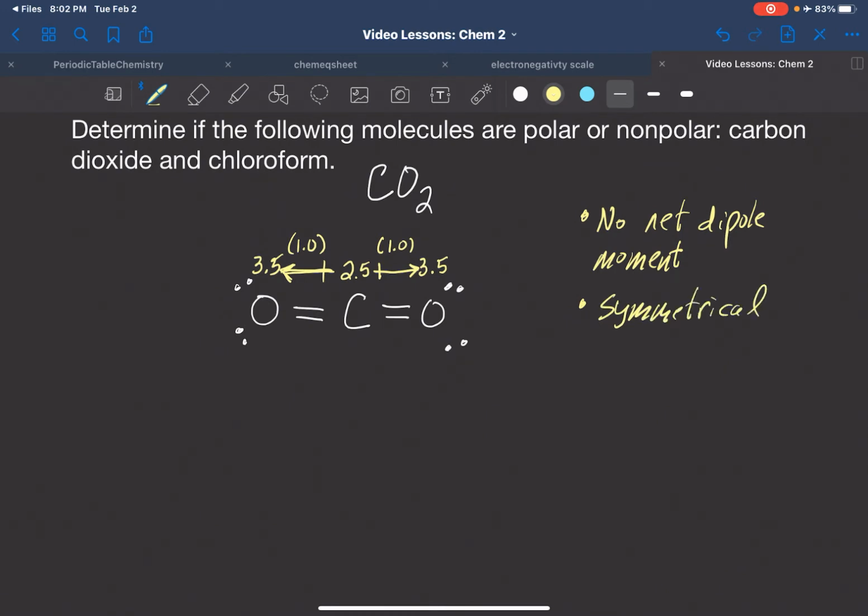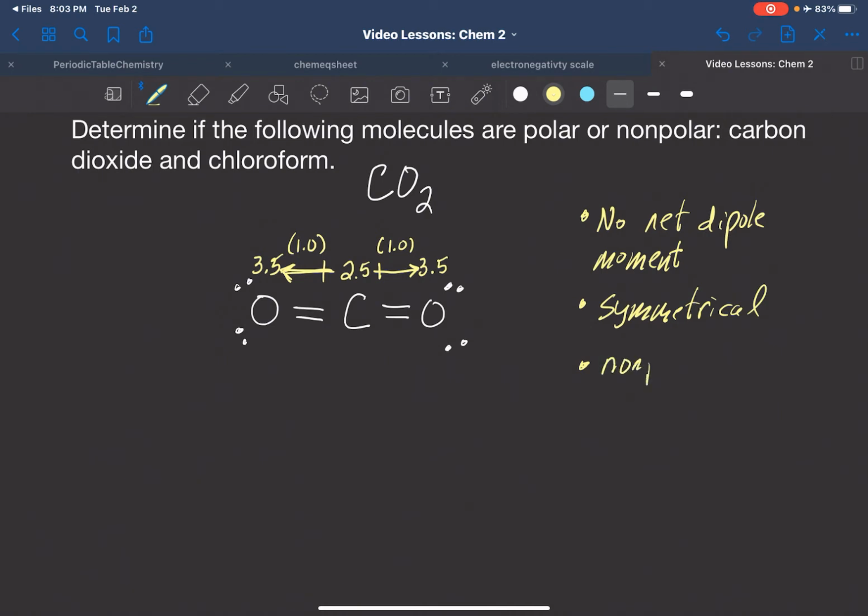I apologize for that. It is symmetrical. All right. So we can see if you've got 1.0 towards one side, 1.0 to the other, the pulls are basically even. So the electrons would be fairly evenly dispersed on both sides of this molecule, so to speak, right? So no net dipole moment. It's symmetrical. If that's the case, then there's not one side more negative or positive than the other.